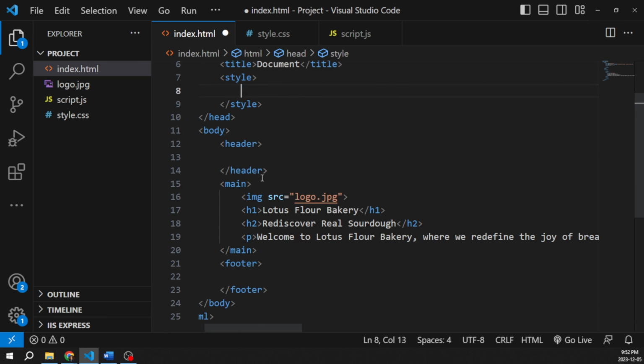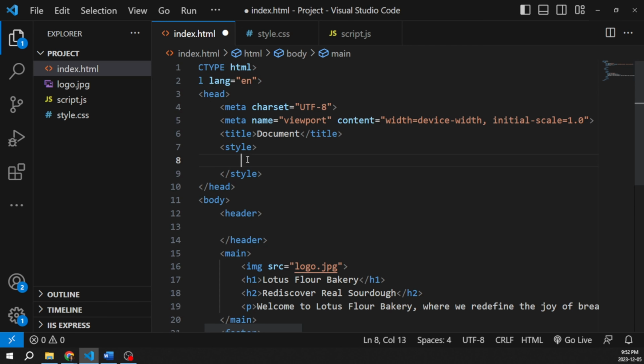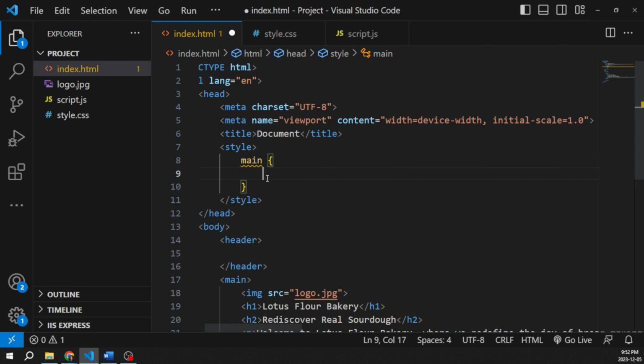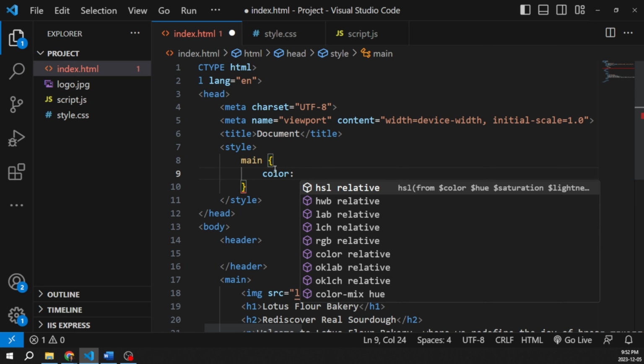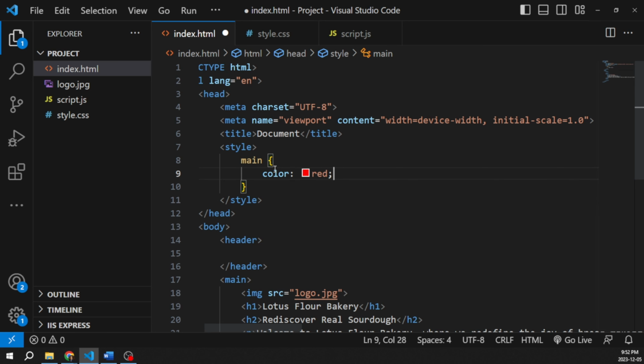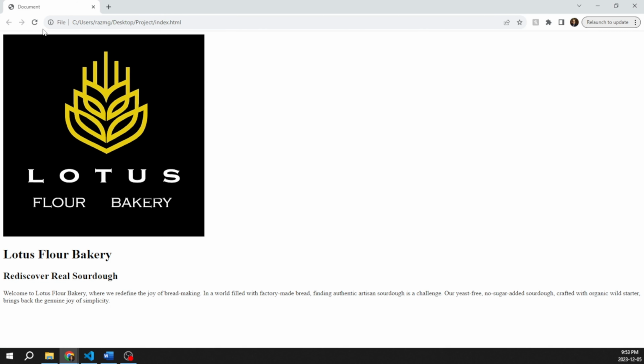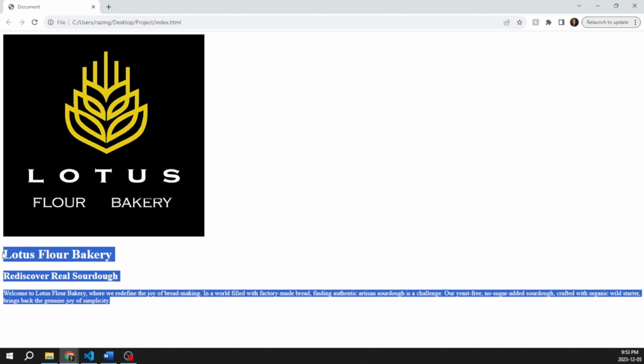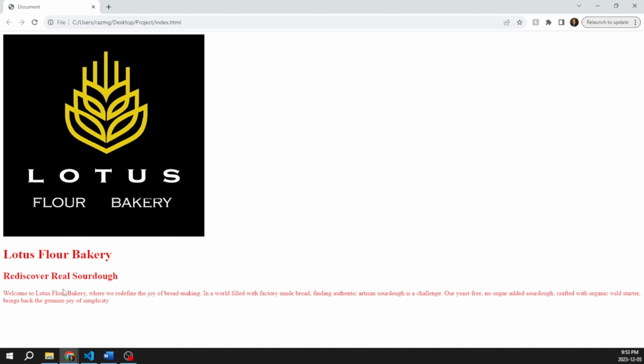So for example, if you want to make changes on the main, you can call your main up here, and then between curly braces, you can write, for example, what color you want every text on the main to have. So for example, if you say everything inside my main tag should have a color red, if I save and show it to you, you will see that everything has changed to red. So that's the second way that you can add CSS to your HTML file.